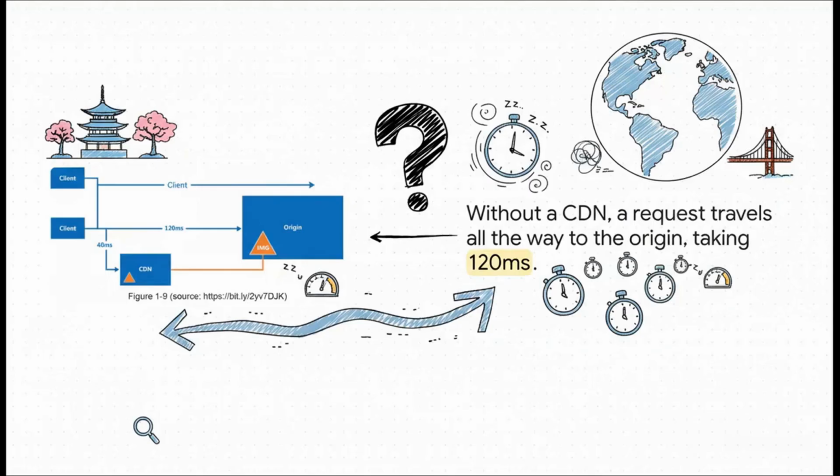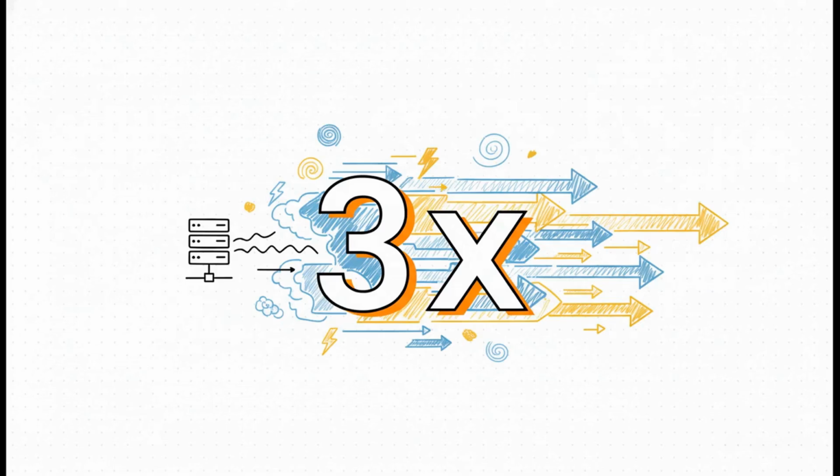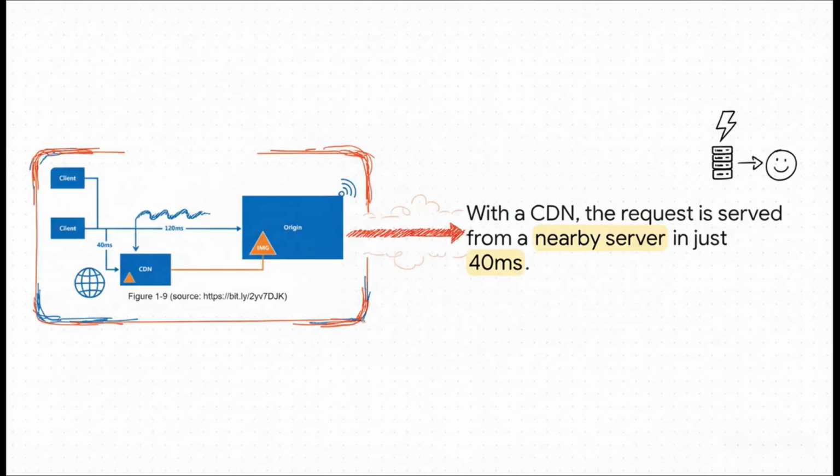Now, you might be thinking, 120 milliseconds, that's nothing. But here's the thing, modern websites are made of hundreds of files, and all those little delays, they add up fast. And suddenly, your website feels really, really slow. So what's the big payoff for using a CDN? Is it a tiny little improvement? No way. We are talking about a massive speed boost. Like, in this case, a whole 3 times faster.